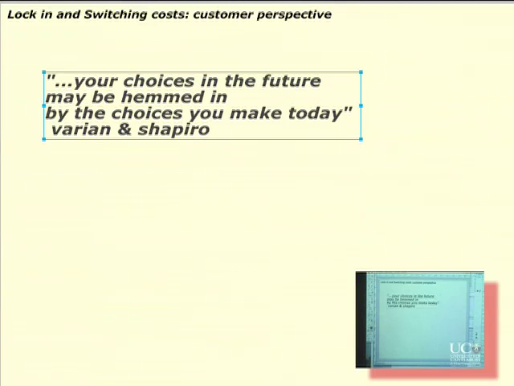And there's a phenomenon called lock-in that we want to describe. Basically, the simple idea is this. The choices you make today hem in the choices you can make in the future. Okay? So the things you do today will constrain or affect the possibilities you have in the future. Now, that's one thing. And then the other thing is you're going to be dealing with other people who are going to take advantage of that, and that's called hold-up. Okay? Because they're going to take advantage that you're locked in. So I was trying to think of some simple examples of the lock-in phenomenon, and it's all built around the idea of switching costs.